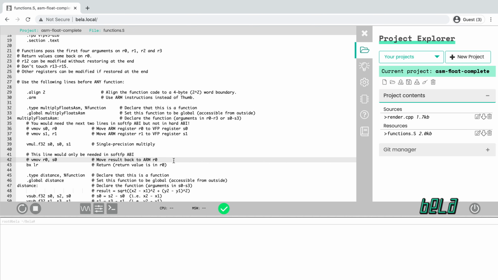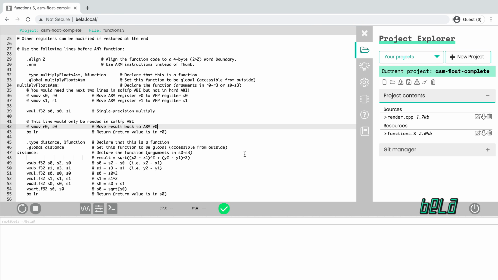That then brings us to the implementation task of this particular example, which is to implement this function called distance. I've written in comments here what mathematical expression we actually want to calculate. We need to know a few things. First of all, we need to remember which of those arguments was in which register. So in this case, S0, S1 corresponded to X1 and Y1, S2, S3 correspond to X2 and Y2.